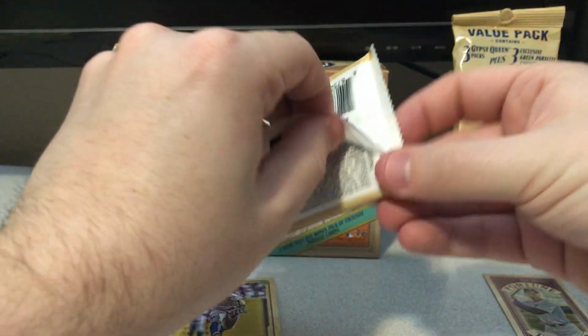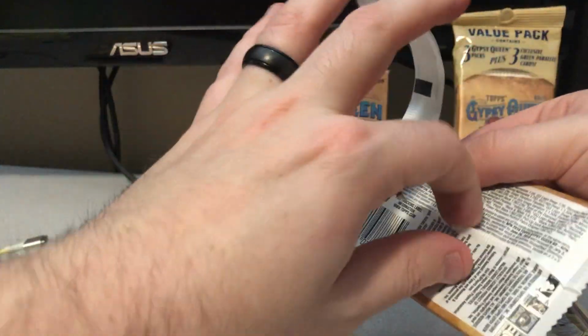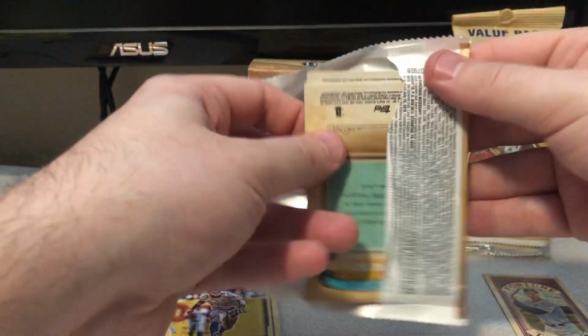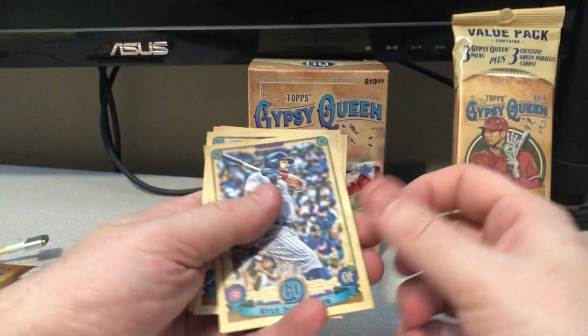So let's go. Let's get something really good, guys. Would absolutely love to hit something huge. An Aaron Judge autograph would be just awesome. And again, I apologize if you can hear my dogs. Not sure if you can.